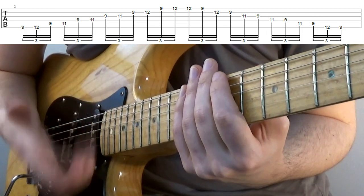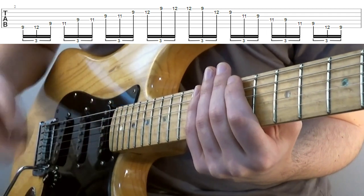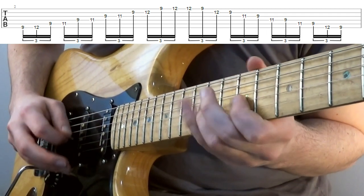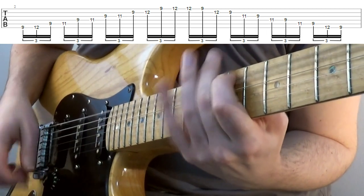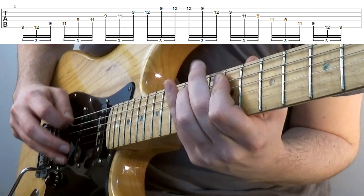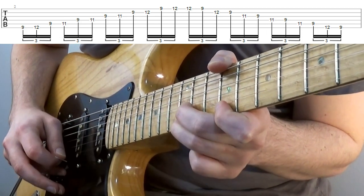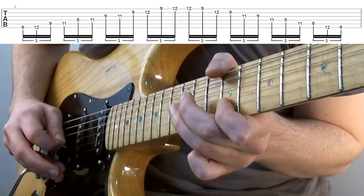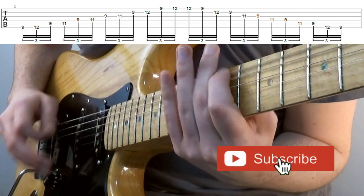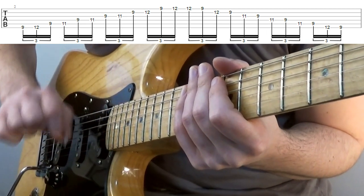For upward pick slanting, similar idea, but rotate your forearm so it's more this way, and start with an upstroke. And let's do that a tiny bit more slowly. Again, doubling that last note in order to keep the forearm rotation, but more this way this time.